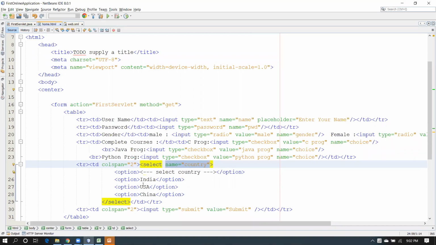One more thing, this is the value that is visible to the user. Clear? This is the value that is visible to the user.